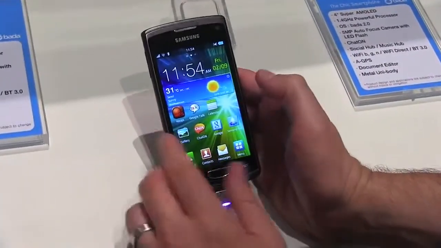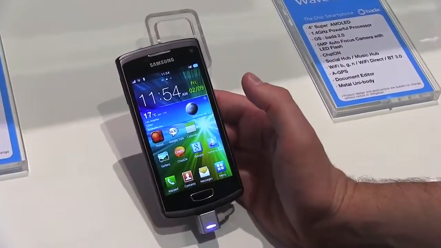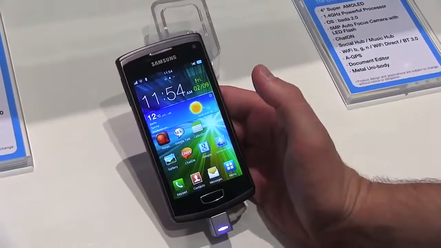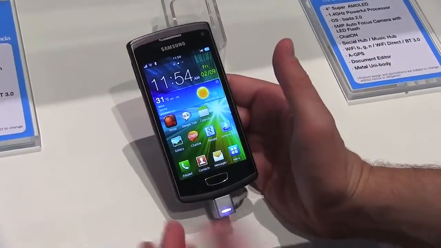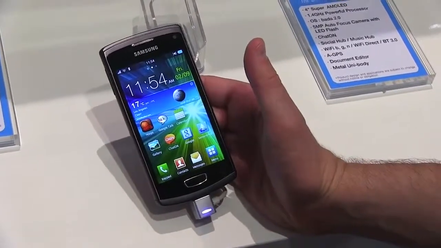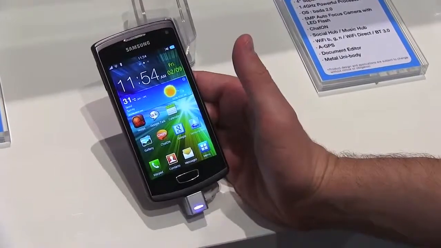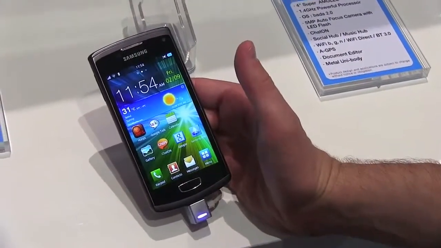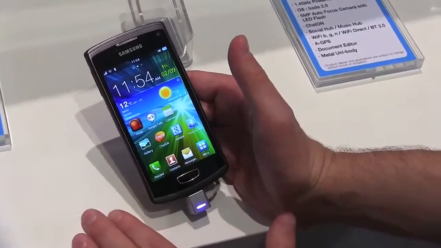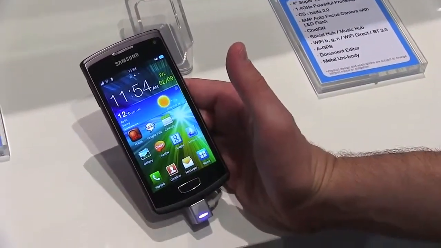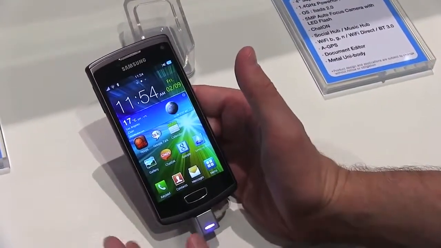It does have Samsung's new Chat On application. Essentially, that's a multi-OS, let's say, instant messaging application. So think of it as like WhatsApp, for example. So you could have Chat On on your Bada device, you could have Chat On on your iOS device or Android, and you can chat and instant message friends, or BBM if you don't need the BlackBerry, for example. A lot of stuff you can do with Chat On, and the great thing about it, at least, is that it's completely cross-operating system. So hopefully it'll cross all of the operating systems as well.